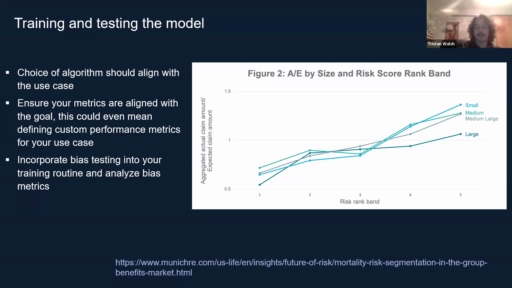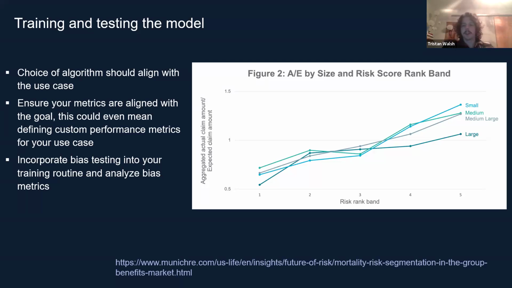So in this case, we defined this particular metric, but it could be as simple as caring more about false positives than false negatives, right? And adjusting your performance metrics, even your loss functions sometimes to account for that. Making sure that whatever metrics you're looking at are going to be meaningful to this use case, because that can influence your ultimate choice of model as well. Also, one thing to note in this use case, although interpretability was valued, we did end up going with a tree-based model. The tree-based model in conjunction with things like SHAP values, for example, were sufficient in this case to give the level of explainability we were looking for.